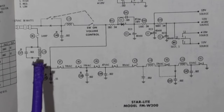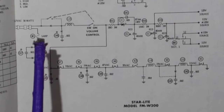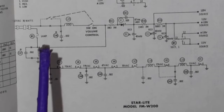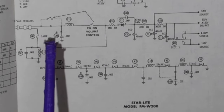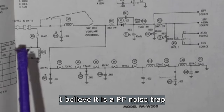All right, so what I've decided, first of all, is I'm going to wire this with a polarized plug. I'm going to polarize the chassis to be neutral. So the neutral is going to come this way. I am not going to put the fuse here. I'm going to put the fuse on the line side, the hot side. So the question is, do I need this LC? The answer is no, I don't believe so.